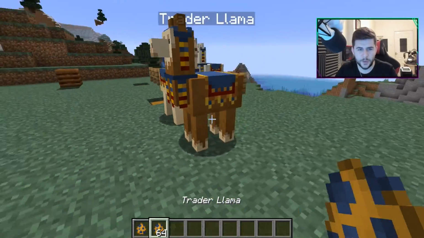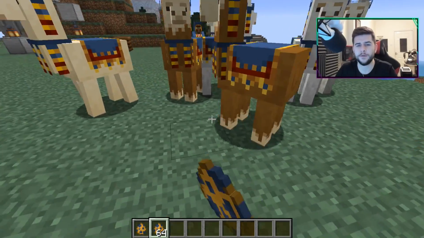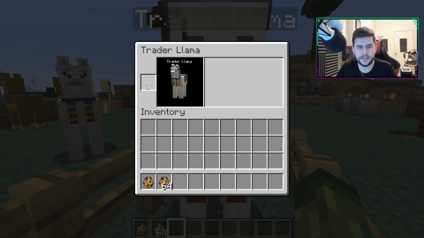These guys, well, they have their own outfit. And I was really curious behind the outfit. Like, can you take it off? Does it just default spawn with it? Whenever you tame them, you can see here, he's got an outfit on. He's got decorative clothing on, but there's nothing here.